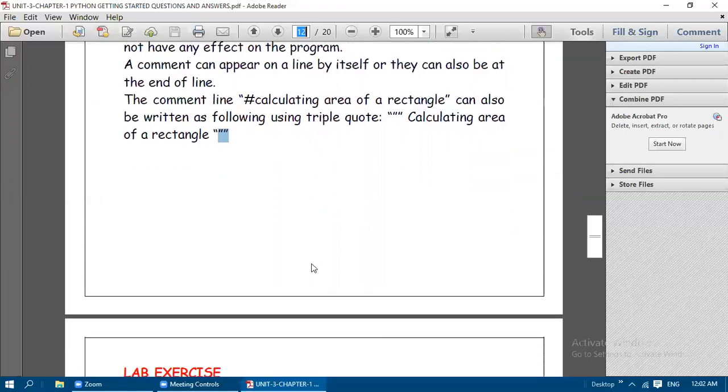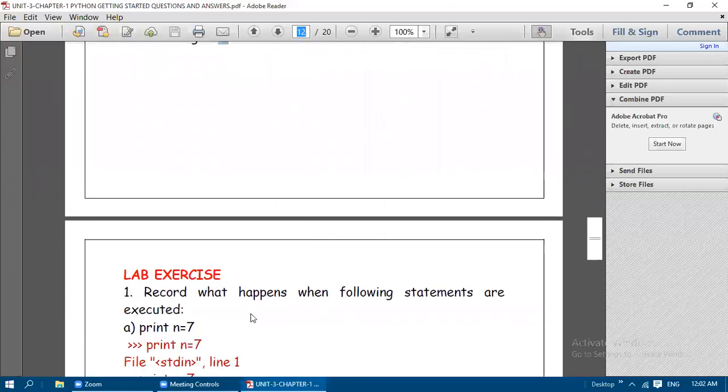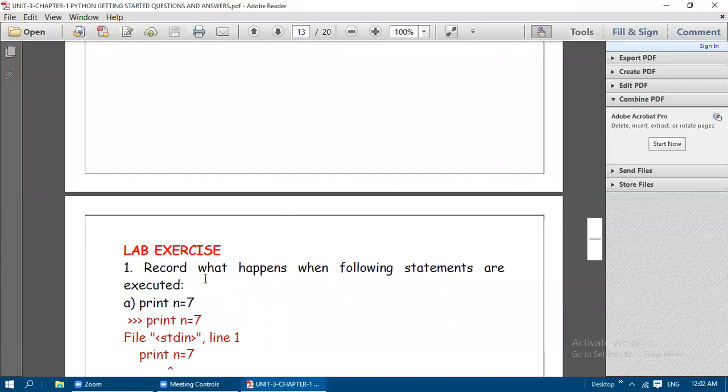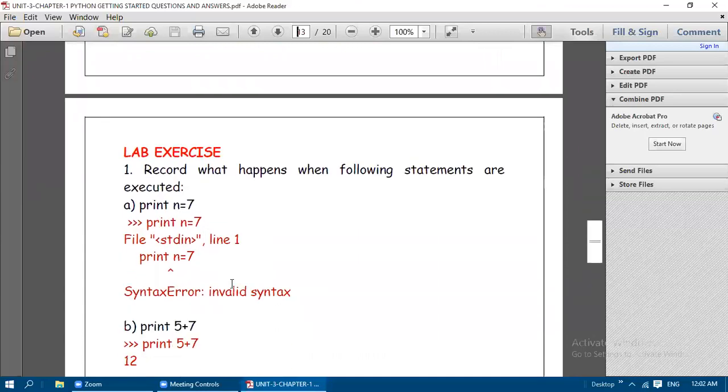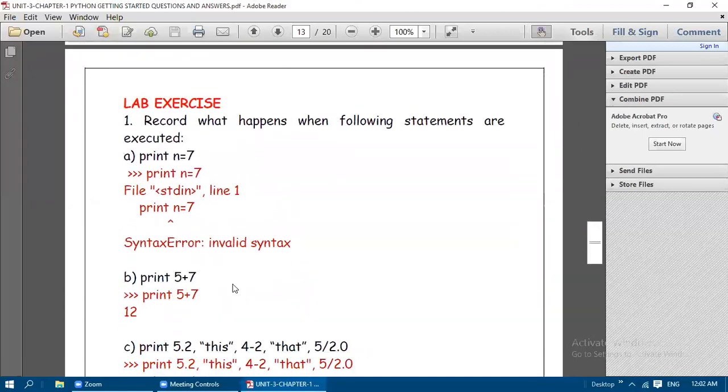In the next class, you can see these lab exercise questions also, but I will send them to you as a PDF. This entire PDF file you will receive on your WhatsApp. Just look at that, and if you want to write in your classwork notebook, complete it, or else just take a printout of this. If a printer is available, take a printout, or else you can go to any browsing center and take a printout of this and keep the material safe till you complete your 12th standard, because the same portions will be continued in the 12th standard also.